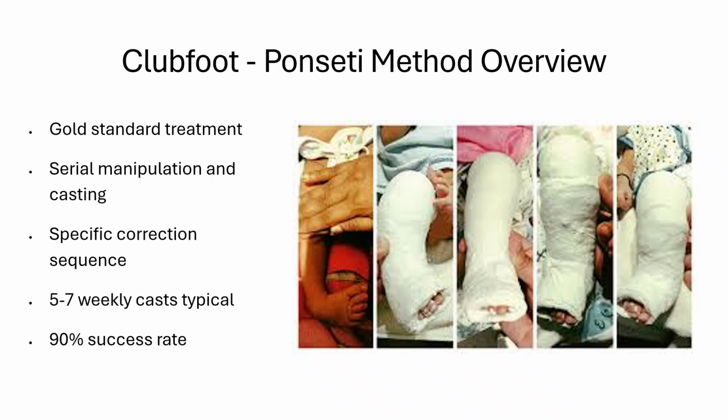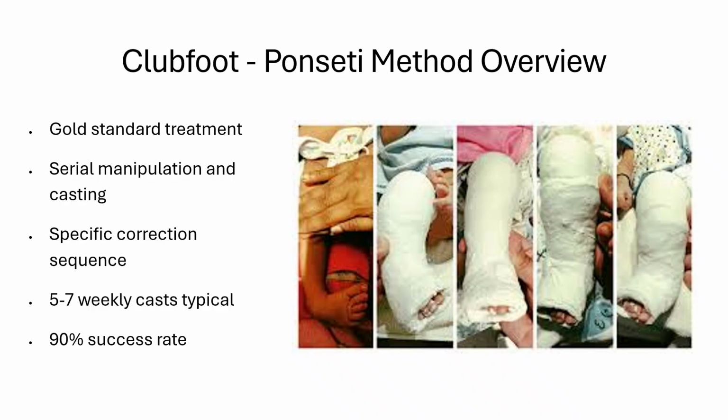The Ponseti method has revolutionized clubfoot treatment and represents the gold standard approach worldwide. This technique relies on understanding the specific anatomy of clubfoot deformity and working with the natural flexibility of infant tissues to achieve correction. Think of this as a systematic approach that harnesses the remarkable adaptability of the newborn musculoskeletal system to gradually reshape the foot into normal alignment.